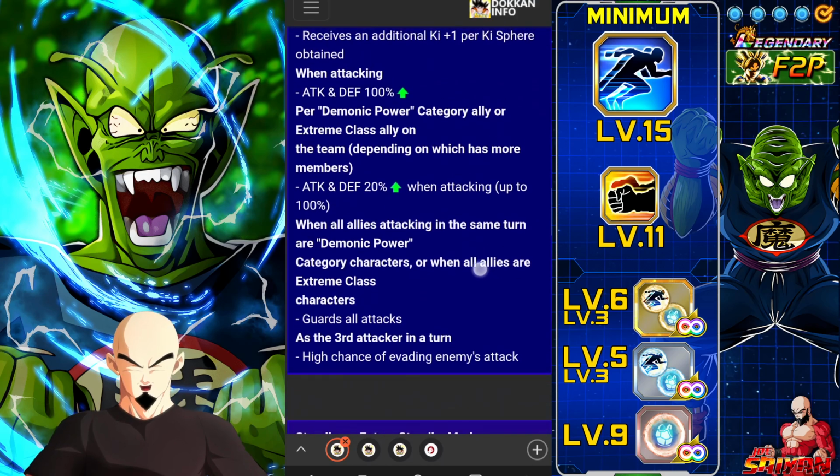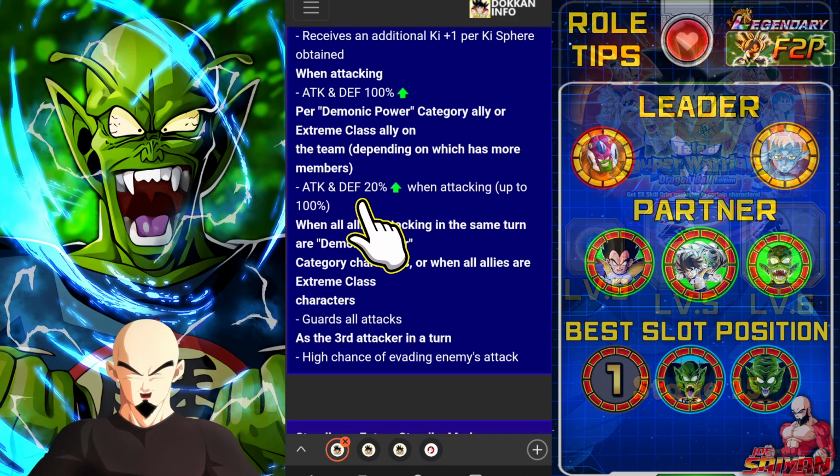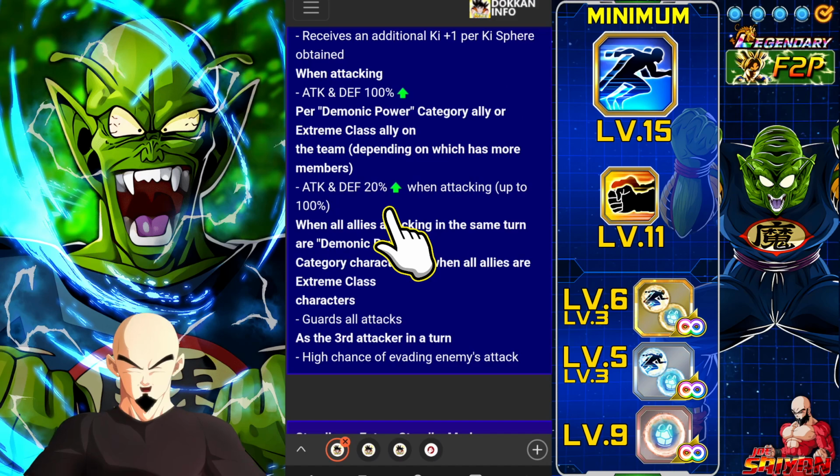And when attacking, let me get my pointer here. When attacking, he gets attack and defense 100%, and per demonic power category ally or extreme class ally, he'll get an additional attack and defense of 20% up to 100%. So that is 2, 4, 6, 8, 10. So that means you have to have a full team of extreme or demonic power allies, one of the two.